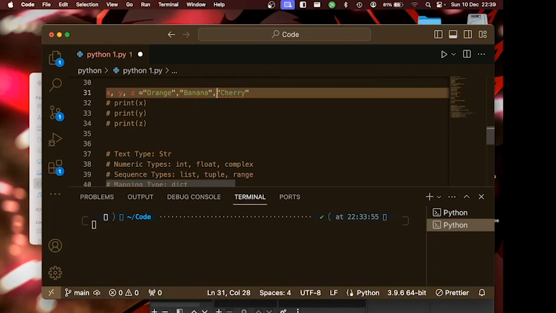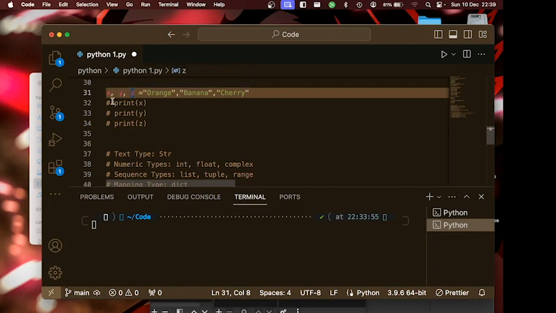So rather than declaring and assigning variables line by line, you could do multiple assignments on one line, where Python understands that you're trying to assign each of these values to each of the variables here.